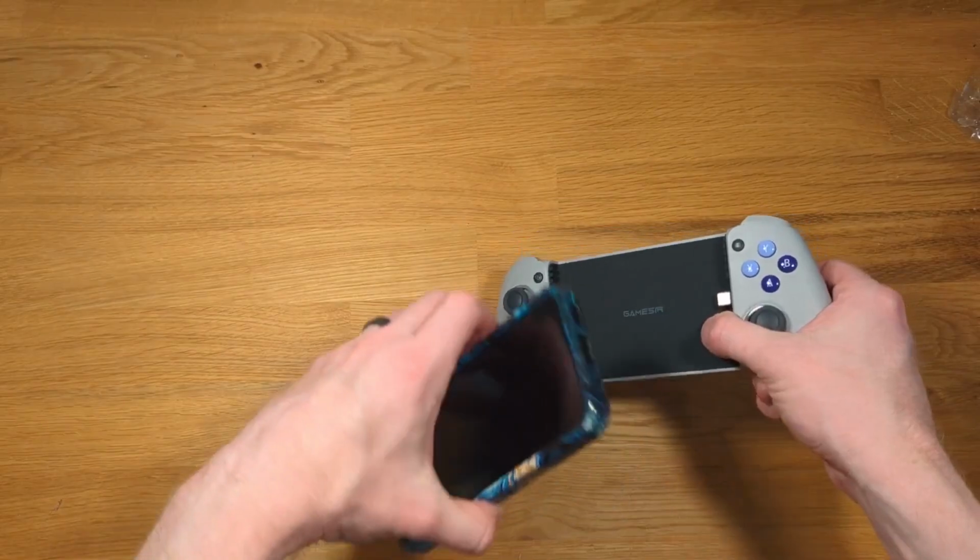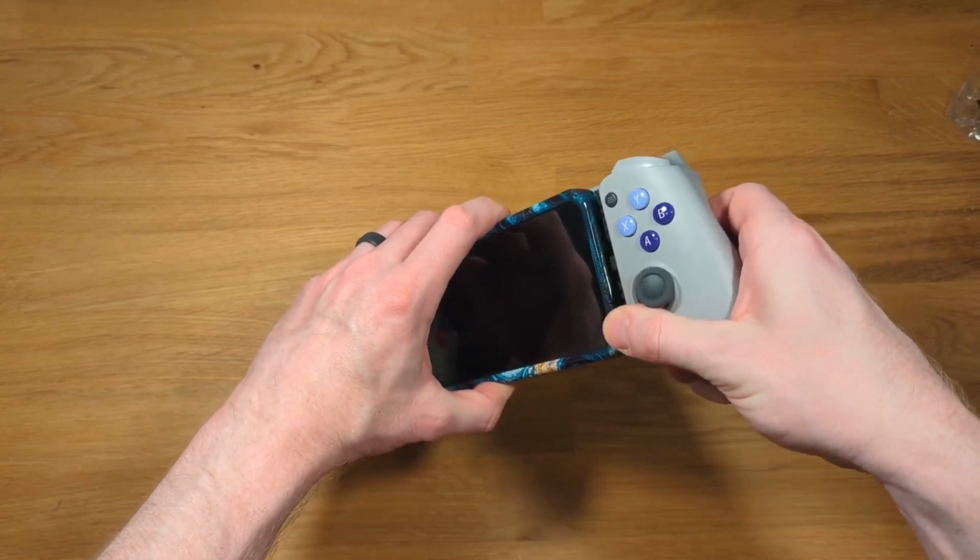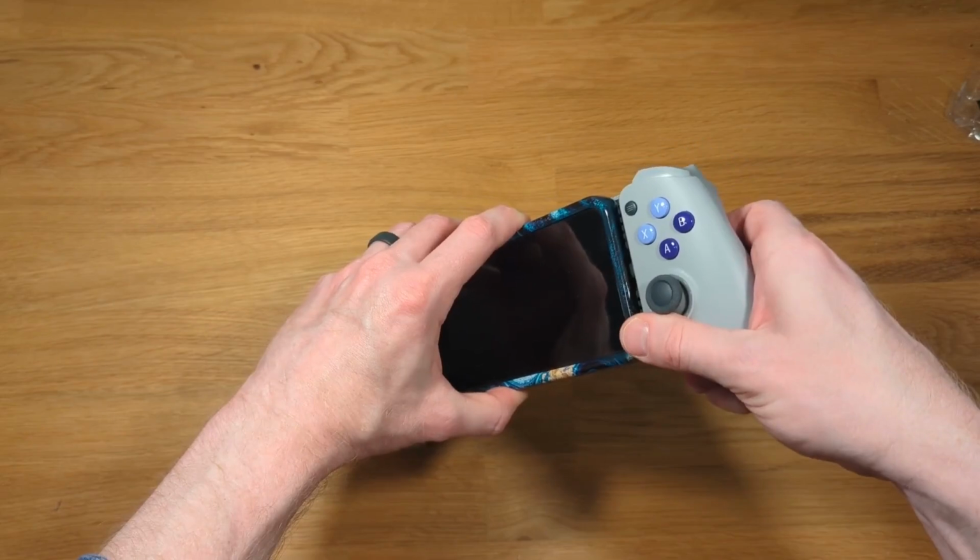Now, one of the problems I immediately discovered trying to plug a phone into this controller is if you've got a case on your phone, it's probably not going to fit.